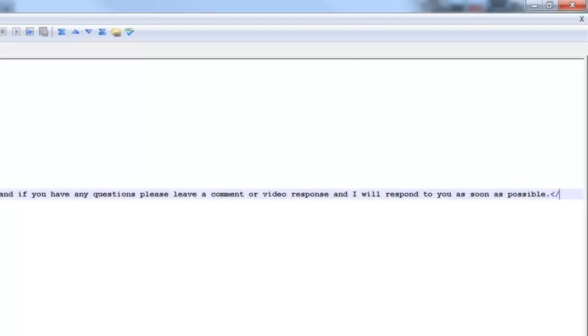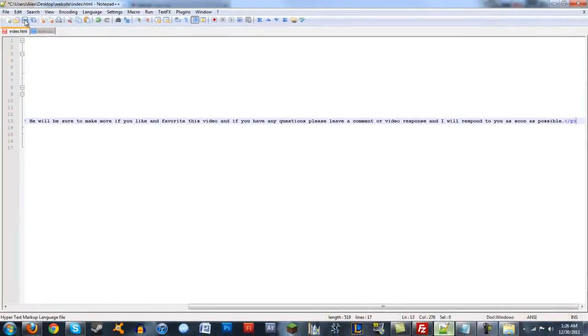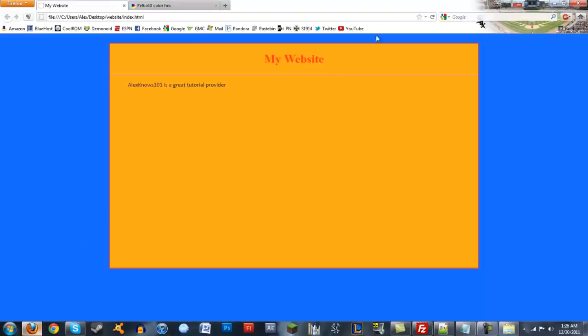So there we go, and we'll end our paragraph tag, and that should be long enough that it'll wrap around. We'll save that and check it out. Alright, so here you guys can see it does the indent, and then as it's a different paragraph, it's got this spacing from the top line. However, these two lines are closer together.